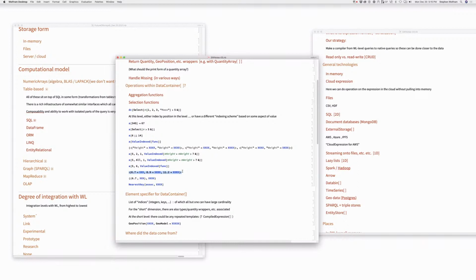We need to wrap up for today. I'm a little frustrated with this particular issue of operations within a data container, selection operations. We haven't even talked about aggregation operations, how we specify those, and how different backends work with those.